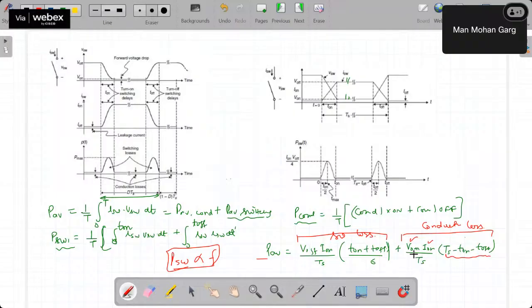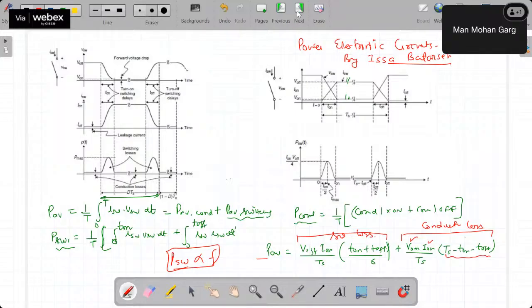In some research papers we have seen that they carry out all calculations of switching losses and conduction losses to analyze the efficiency of the converter. So this will help in that way. It is given in one textbook. If you want to go into it more, I suggest one book, Power Electronic Circuits by Issa Batarseh. There is one chapter in which this whole analysis is given, and maybe in other books also. I have followed from that, so you can refer to it if you want to go into this more.